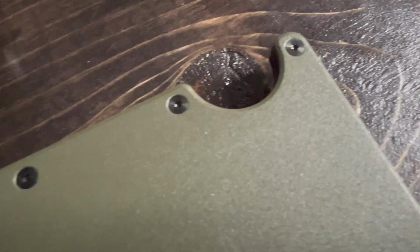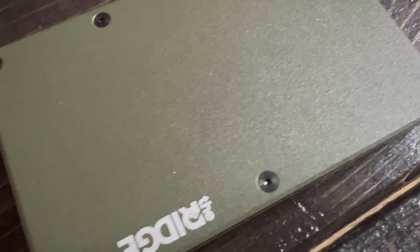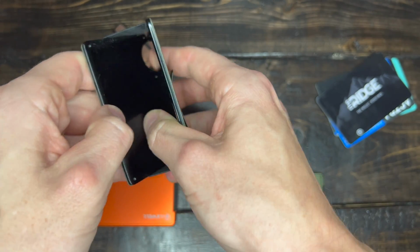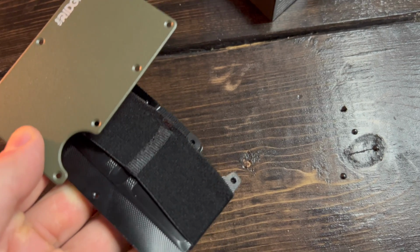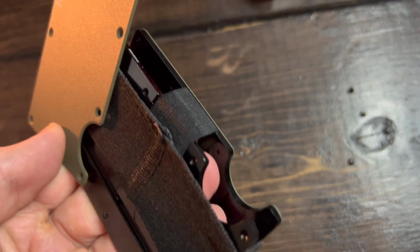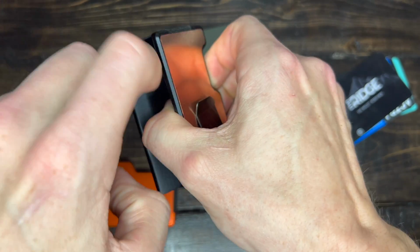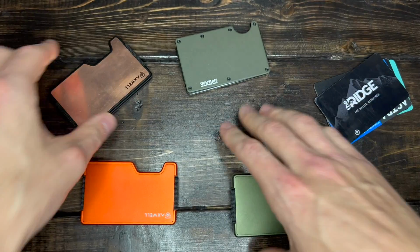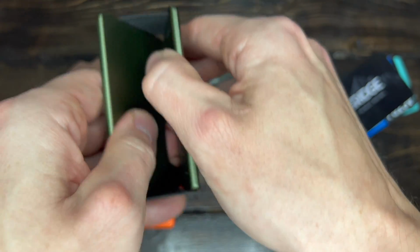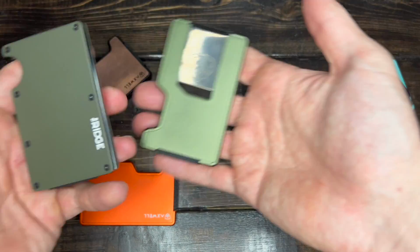Now we're going to take a look at the build quality of the Ridge. It's an anodized brushed aluminum. But one of the things to be aware of with the Ridge wallet is it's split plastic and aluminum. Like the aluminum is on the faceplate, but the actual interior of the wallet that holds the cards is made of plastic itself. Whereas with the Axwell, you're getting the metal on the outside and on the inside right throughout. No plastic to be seen, whether you're using the copper or aluminum. It's metal throughout the entire wallet.